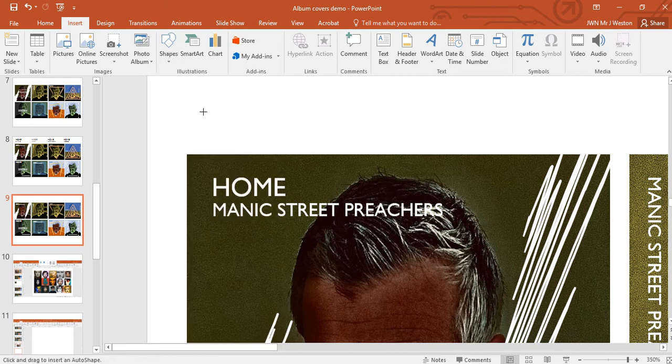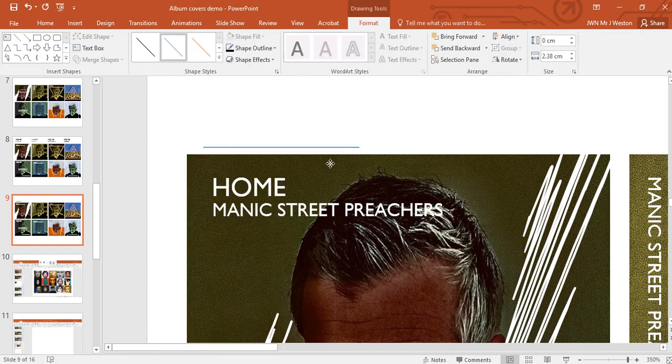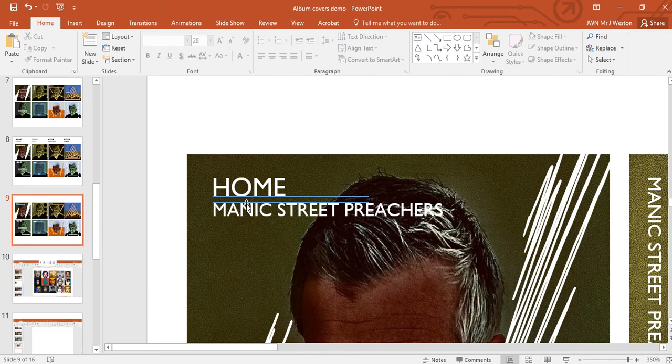Insert straight line. I'll just draw it up here. So you can see that between this line, the top of Manic Street Preachers, and the bottom of Home, there is a gap. Okay, there is a space, and I've made a decision about that space. I haven't just put that randomly in that place.